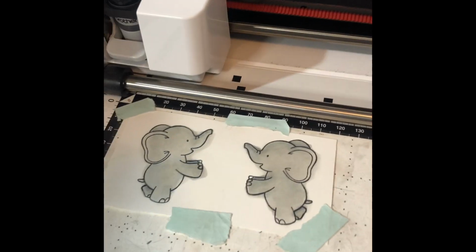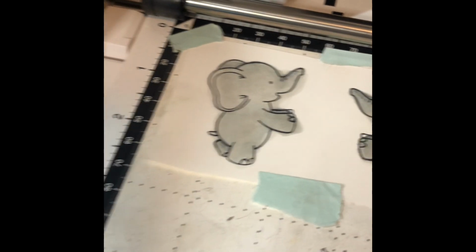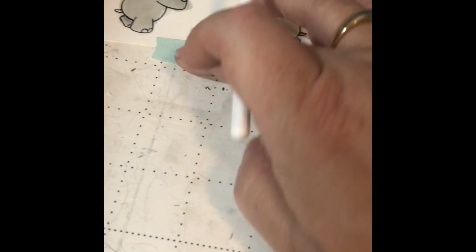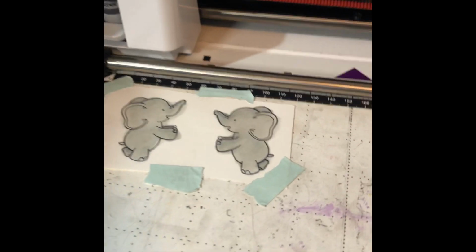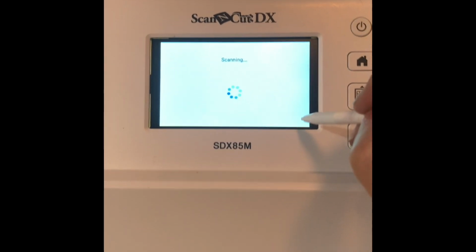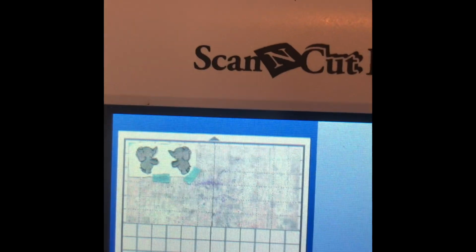Okay, I have my two little guys in here. I'm a little concerned because I've over colored, but we'll see how that works out. My mat is not very sticky, so I have some mint tape on it. Hopefully that'll work. The Scan and Cut mats are known to lose their stick after a while, so I use mint tape just for security purposes. So we're going to do a direct cut. We're going to hit start. It moves in. It's now scanning. I'm telling you, this was the best investment I've ever made. It is now scanned. It says it's recognizing. It's very quick.